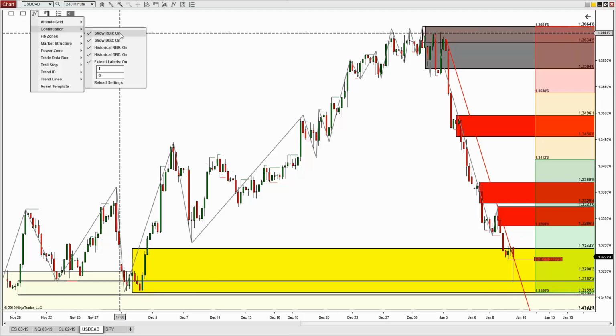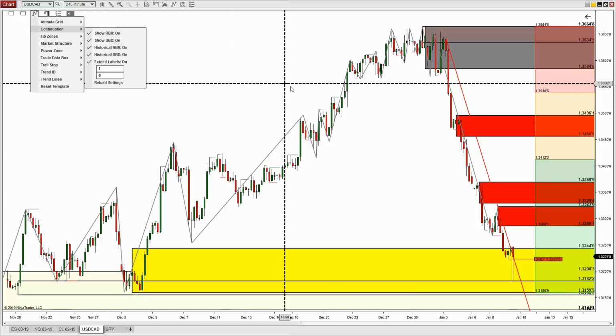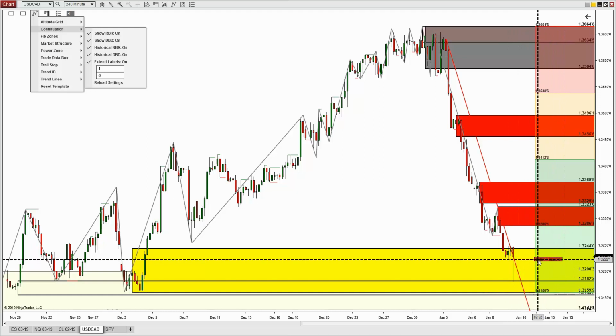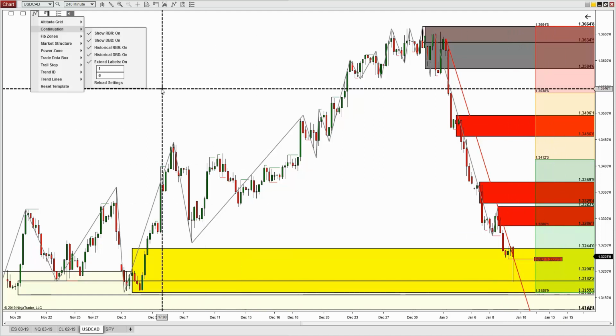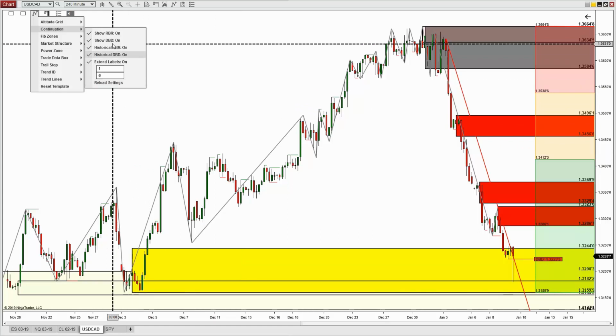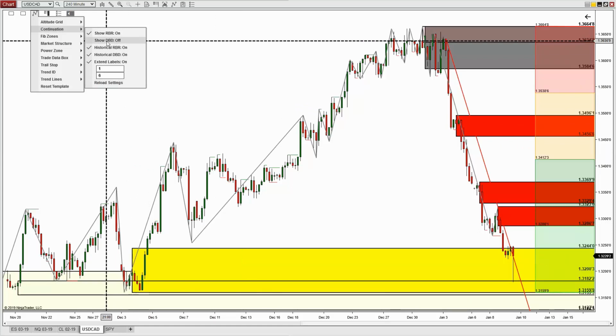Of course, I have my simple toggles here as well. I can toggle them on or off at any time. As we can see down here, there's a red label. So there's a line followed by, of course, a label with the actual value. And as you may or may not be able to see there, there is a label indicating that is a DBD. We can see here, if I were to disable that, notice that that label is being removed from the price chart. And I can do that at any time.